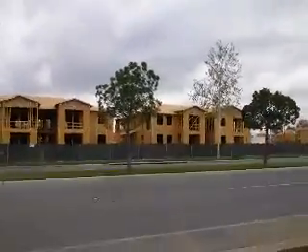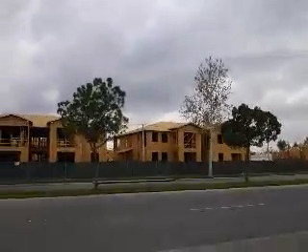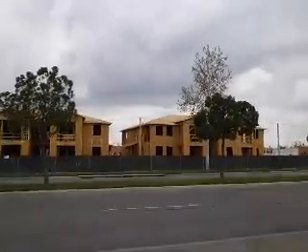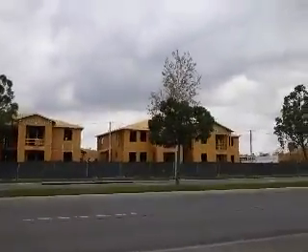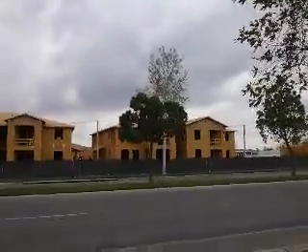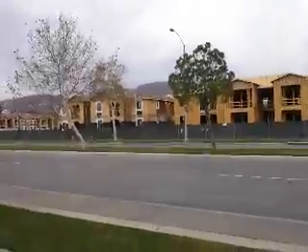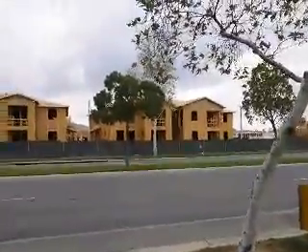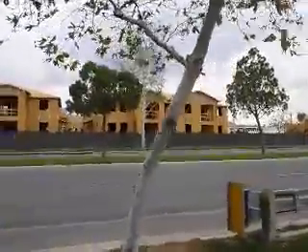They could be condos, but I have a feeling they're probably going to be apartments. So it's insane — two to three bedrooms, probably fourteen to seventeen hundred a month, that'd be my guess in this area. There are a lot of construction workers out here, and there's a whole other project just a couple of miles down the street. Maybe a good time to get back into construction in Southern California.